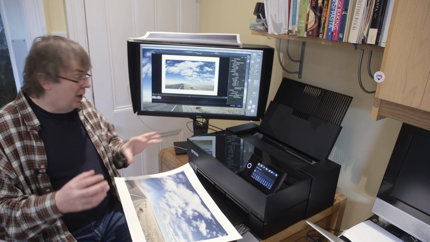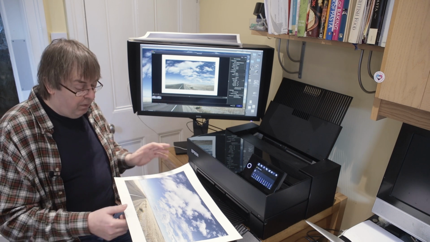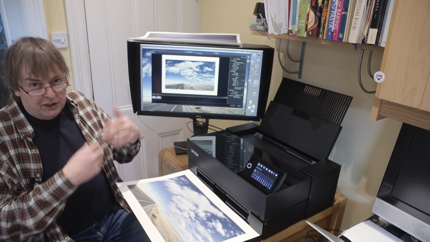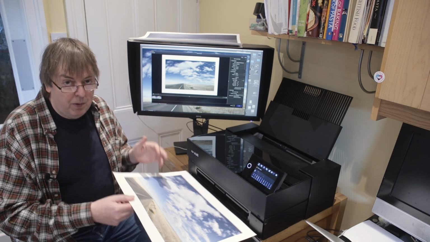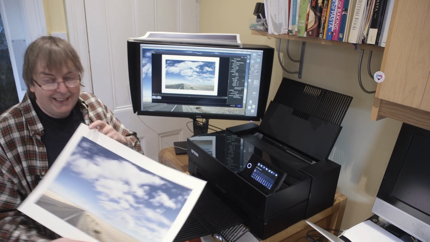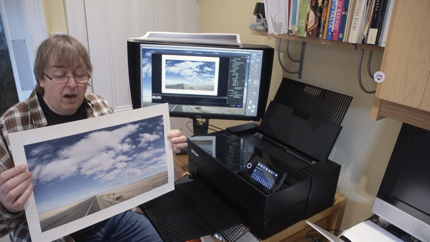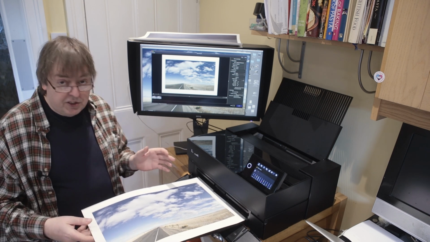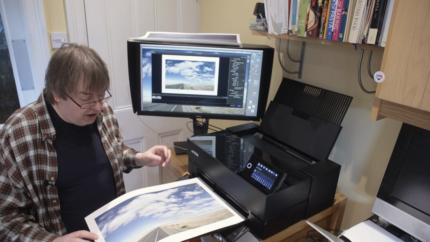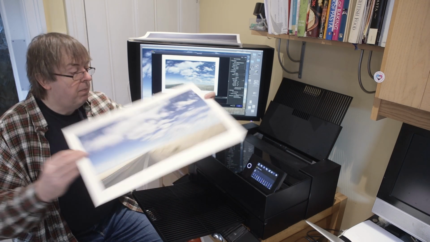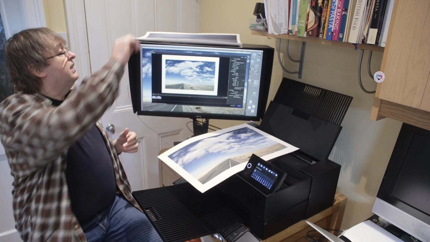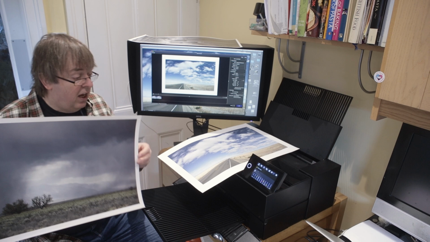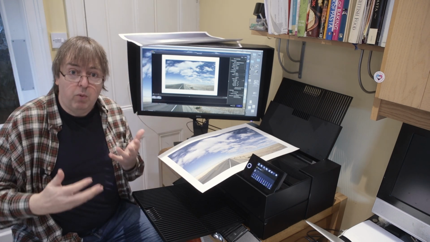Now, I've always said you can't directly compare monitors and papers and prints in a screen comparison. It's a bit of a lottery as to how much the screen will appear to match your print. But remember, the print is always the final result. And in looking at this, it has captured pretty much all of the image in the way I wanted to show it. So there you have it, a fine art print. As I say, I leave to others to define just what fine art actually means. But on a nice watercolour paper, and it's a very nice paper, it's another example on a thicker paper, another relatively low contrast image, and it works very well with stuff like that.